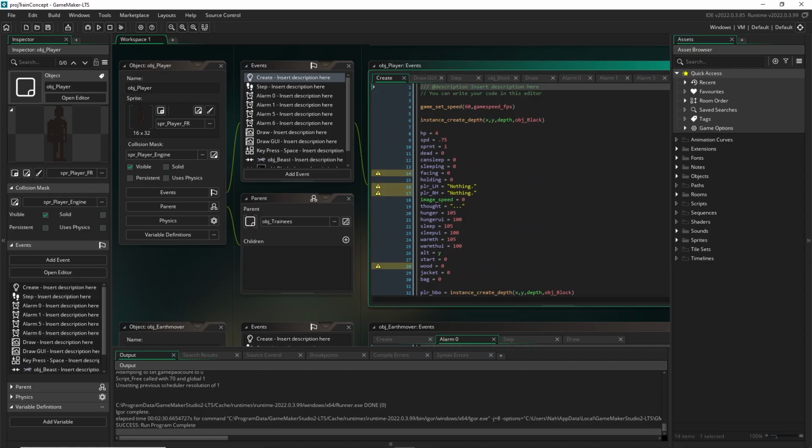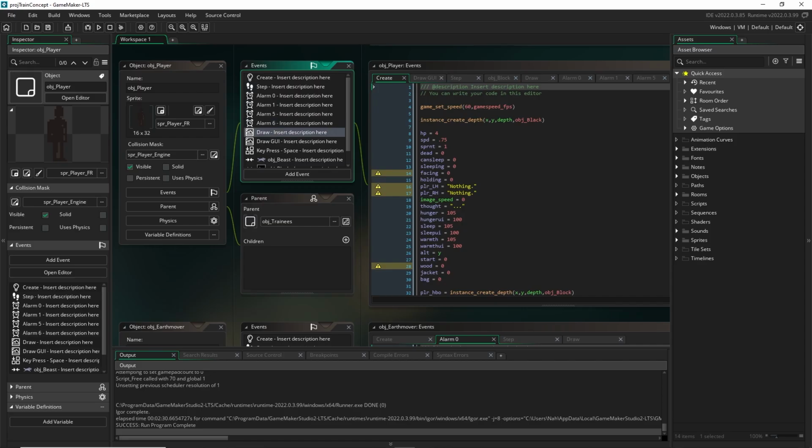I don't know how much of this I really need to get into, but Game Maker is built on a number of different systems, mainly revolving around objects. Each object has events that happen every frame: there's the create, there's the step, and numerous alarms that can be set and then tick down every frame.